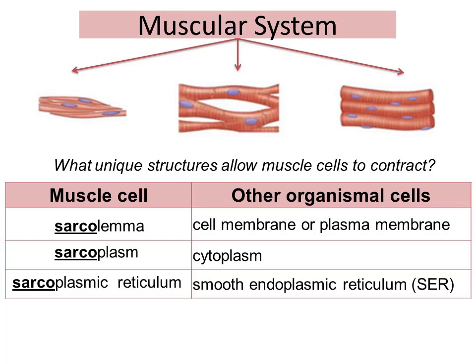But the first thing we want to compare are muscle cells in general, how they are different from just your generic cell in your body. And the first difference we're going to see is we put a whole bunch of prefixes onto everything called sarco. Now, in lab, if you had to say what the prefix for muscle was, you probably wouldn't say sarco. What would be the prefix for muscle that you hear a lot? Myo. That myo prefix typically refers to a gross anatomical level or even a histological level. But when you get to the cellular level and we refer to muscle, that's where we use the term sarco.